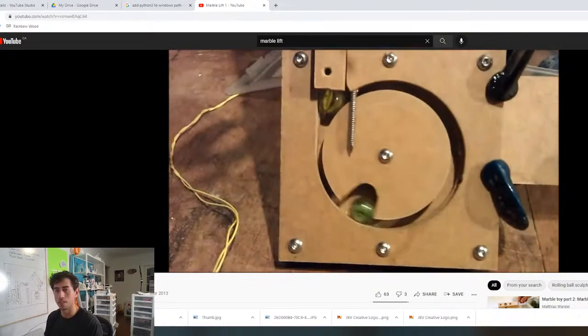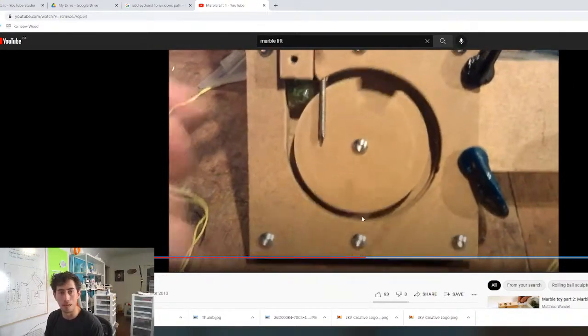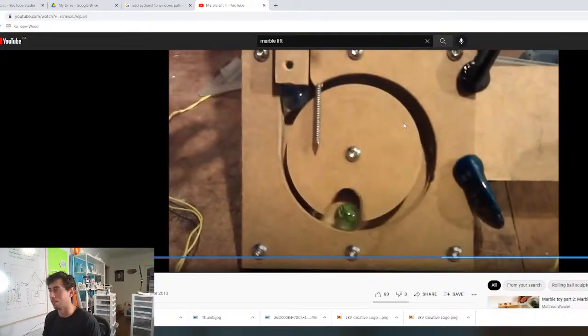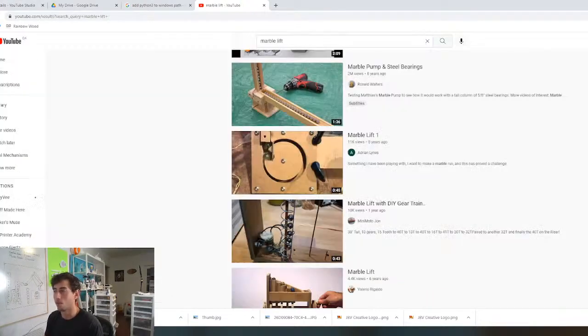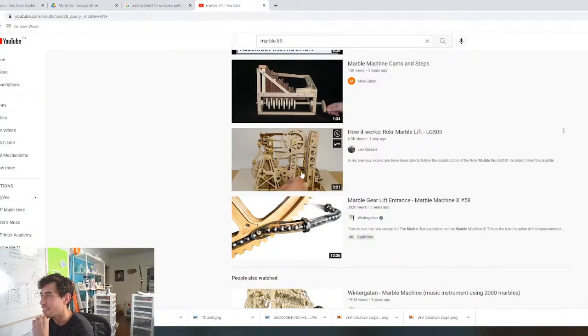And the fun thing about this is it's only going to take like an hour to design, and then we can basically print out a prototype, which is my favorite part of all of this. I wouldn't be doing this if we couldn't get this into the physical, real-life world. Let's see if there's anything more creative than this. These marble lifts are, nah. What about this? What's going on here?